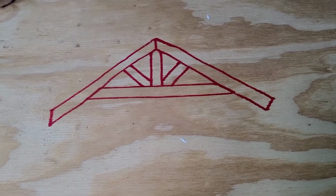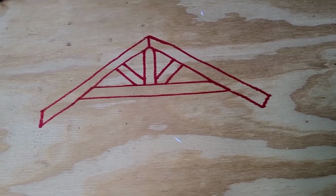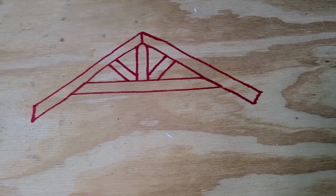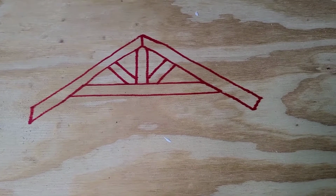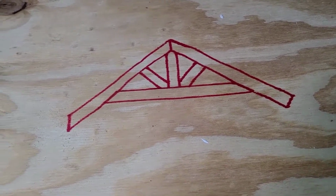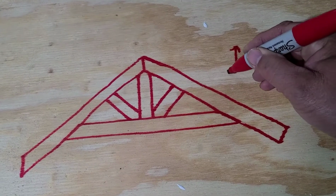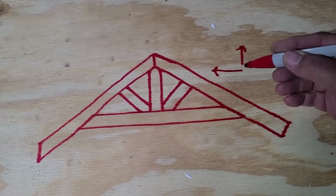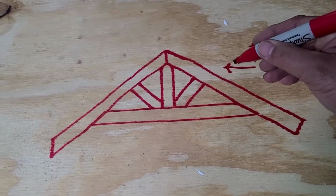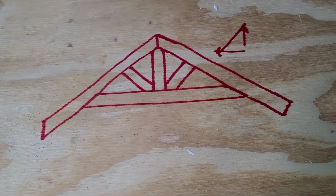All right, let's say this is your common rafter. So when you talk about rafters or trusses, you're going to talk about pitch of roof, which is measured in 12s. You have 1/12, 6/12, 2/12, 3/12, 4/12, whatever, all the way up to like 12/12, where you can go beyond 12/12, but that's a pretty darn steep roof. So 12/12 would be 12 inches vertical for every 12 inches horizontal. So in a 12-inch run or a 1 foot run, you would rise 1 foot, thus giving you a 45-degree angle.